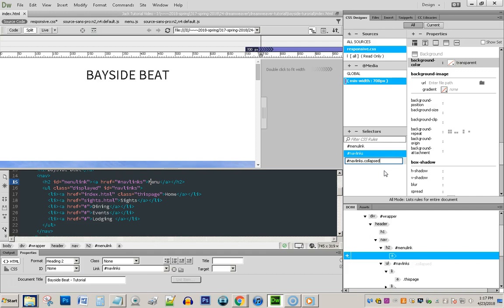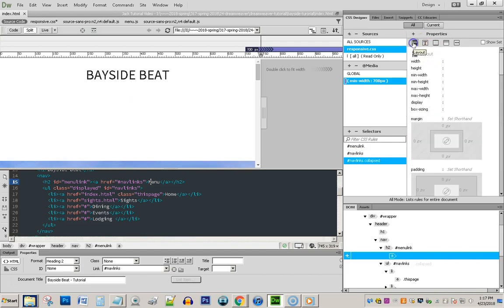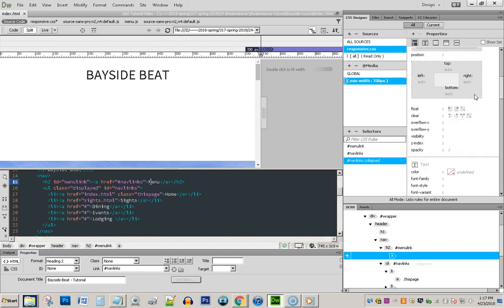That is one word, no space around them. And set the opacity in layout to a 1. I have to hit the enter key. In layout, opacity is down here someplace. There it is. And it is 1. That's what we want. We want to set it at 1. And now the menu reappears. Well, it starts to anyway. There it goes.